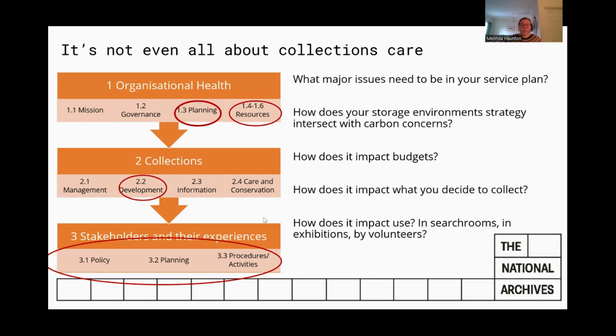And of course, energy costs and carbon impacts are things that we're all thinking about at present. Decisions about the approach that you take to managing environments can have very, very direct budget impacts, particularly right at the moment. Or equally, institutionally, you may get pressure from above. You may be thinking about it as an archive yourself. You might be changing your whole thinking around collections care and environmental management strategy, on the understanding that it's all very well preserving things beautifully in your repository, but if the entire world overheats, that probably wasn't the priority. We're definitely seeing collection care standards become more flexible and connected to whole life costing and carbon impact.